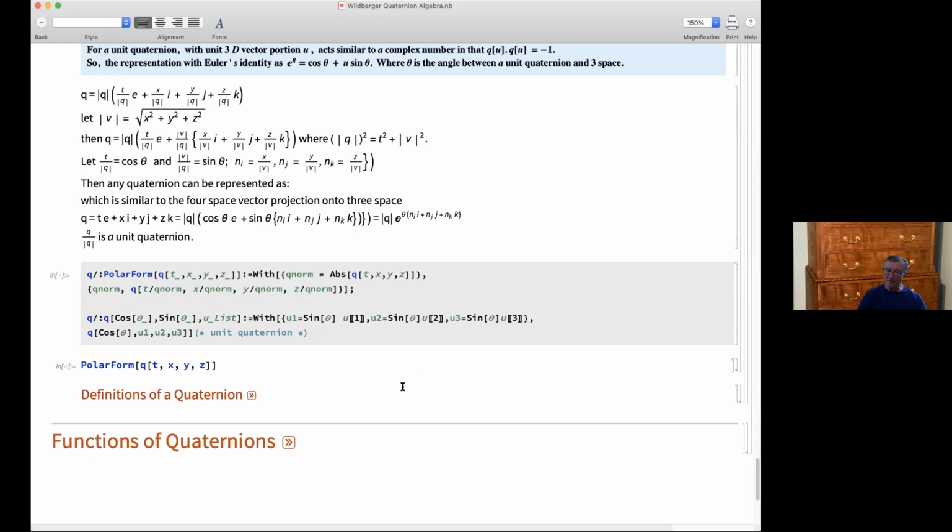So if the axis of rotation is a quaternion in four-dimensional space, and the pure quaternion is in three-dimensional space, then the four-dimensional quaternion, as long as it's a unit quaternion, times a three-dimensional vector times the conjugate of the unit quaternion turns out to be the rotation of the three-dimensional vector, only at twice the angle that separates the four-dimensional quaternion from the three-dimensional vector. I'll explain more of that in the next part.